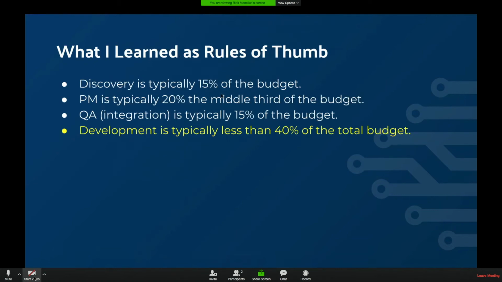PM time is typically 20% of the middle third of the budget, meaning when you're in the design, definition, and development phases, all the way from discovery through deployment. That's just the price you pay. And now you can get around that if you have a single developer or a dedicated team attached to a client. But even running the sprint planning meetings, internal conversations, et cetera, where developers are not developing, designers are not designing, that is just 20% of the budget, and there's just no way around that. And also, if you're doing QA along the way and you have each feature fully vetted before you commit it.